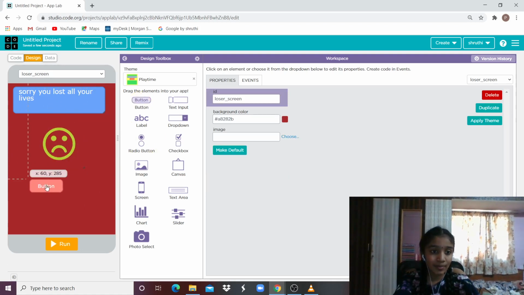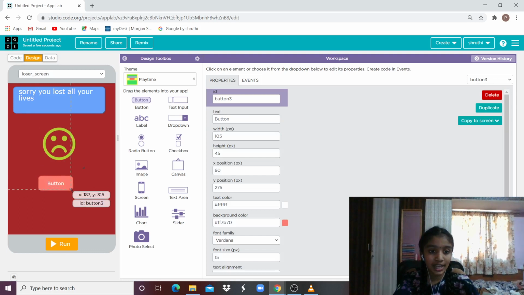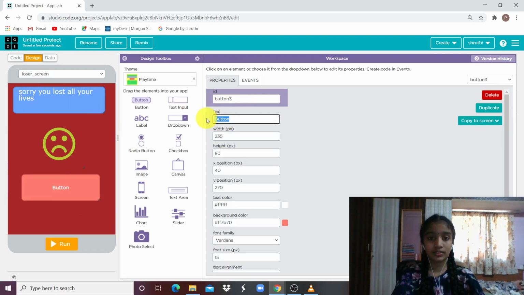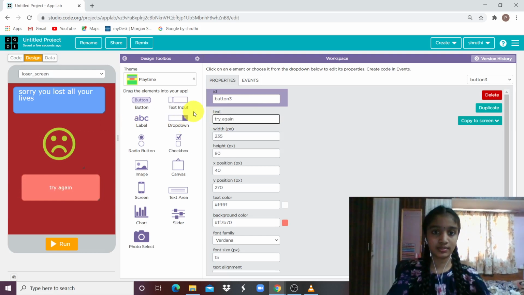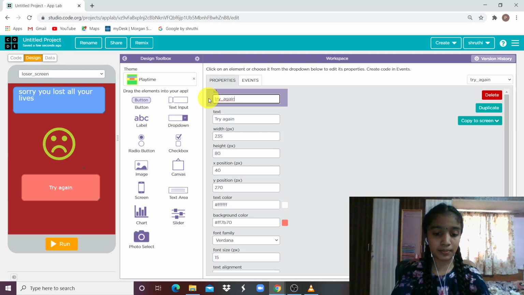Okay, so let's give a button again, but this time I don't want it to be play again. Let me give something like try again. Give this a capital letter and try again button.